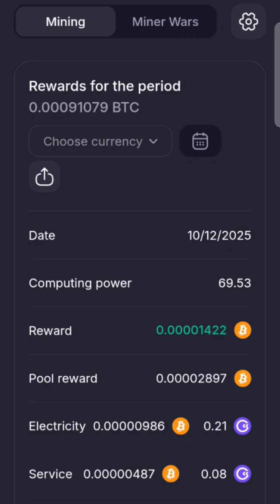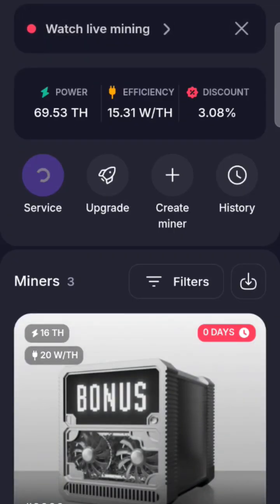Daily rewards through small, kickstart your dollar cost averaging journey, and you can upgrade or sell it later if you desire. This is talking about the miner that you end up purchasing on your own. We will get to more information on the rest of these tabs at a later time.